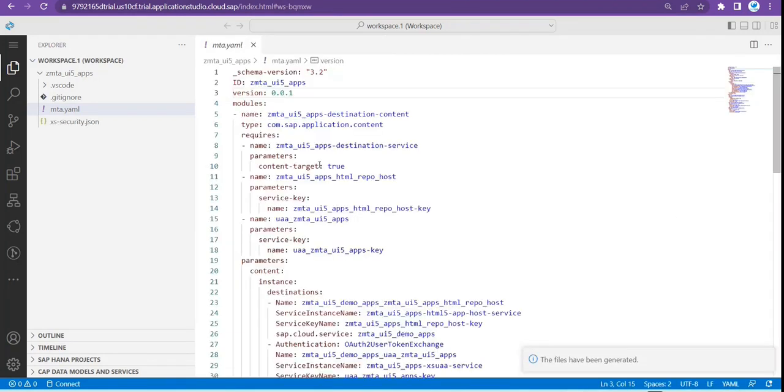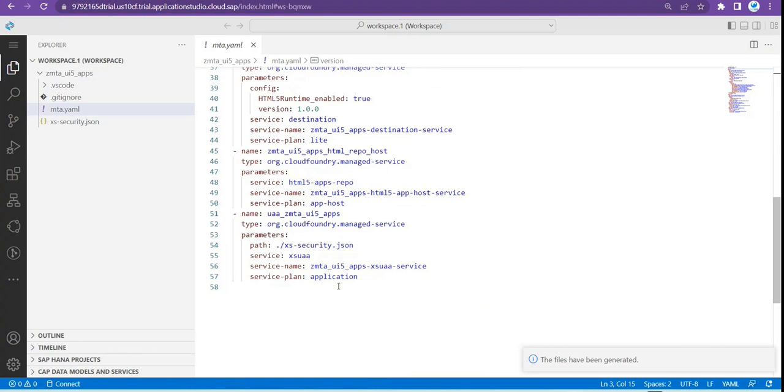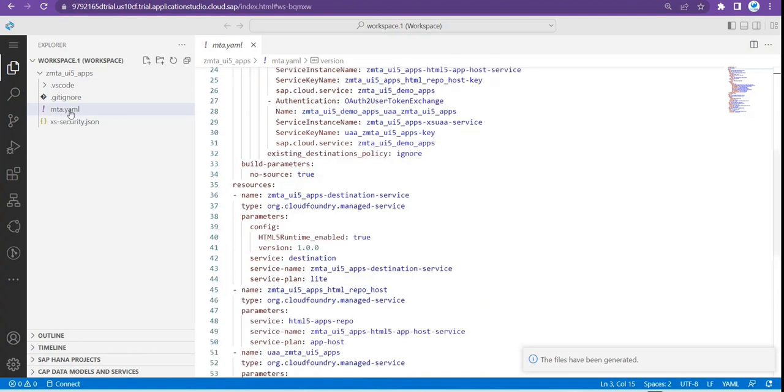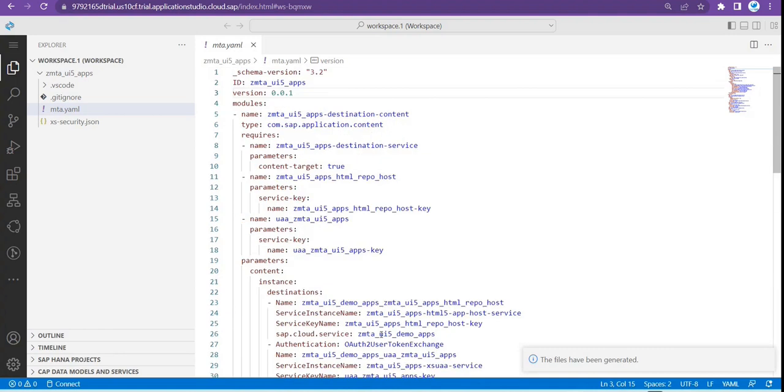That's it. Once you do, can you see under this MTA.yaml file, this piece of code will be generated. Automatically this code will be generated within this MTA.yaml file, in which we will have a basic runtime and how the applications are getting managed. Everything, those basic details will be available, and also the security related things will be available in this MTA.yaml file. That's it. So this is the first step. First, after creating an MTA project, add app router configuration as a module. Once that is done, now we can add Fiori applications.